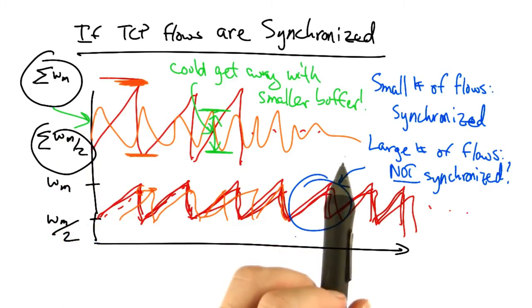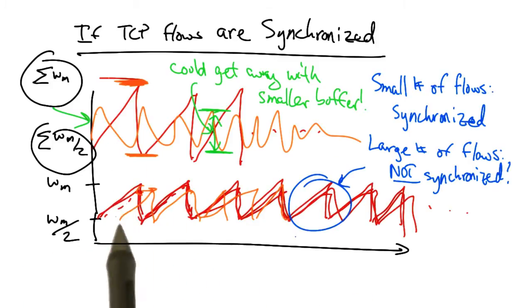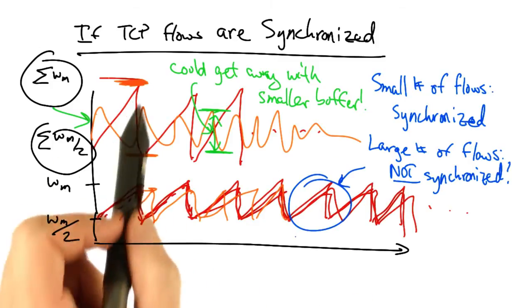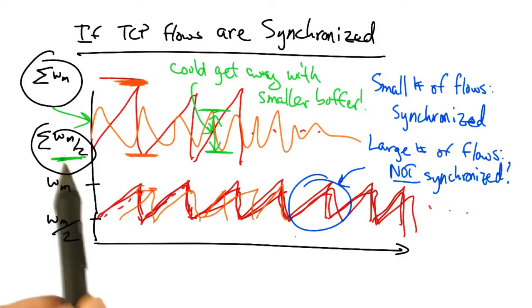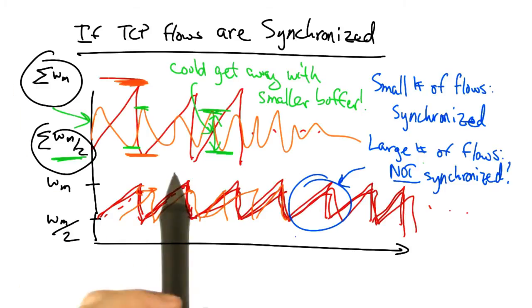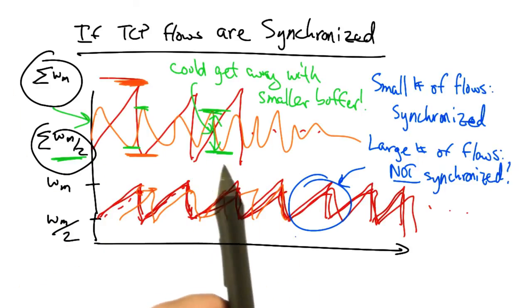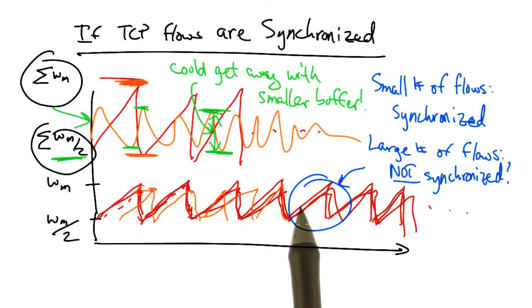Now the trick is that this orange line representing the aggregate traffic of all the senders is no longer a nice clean sawtooth, but in fact it's a random process representing the sum of a bunch of random variables, each representing the window size of a TCP sender at any given time. What we want to do is figure out what the distribution of the resulting random variable representing the sum of all these senders' windows is. Fortunately, we know how to do that. We can represent this quantity as a Gaussian, and the central limit theorem tells us what the distribution of this variable is likely to be.